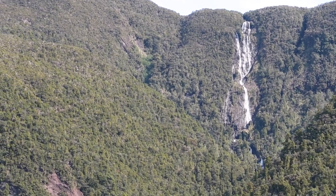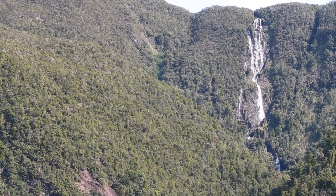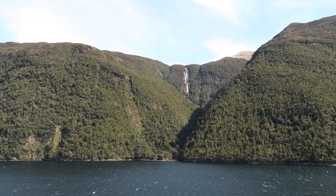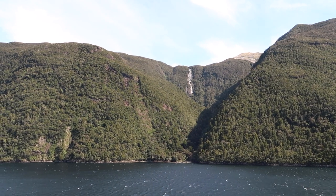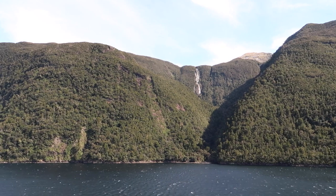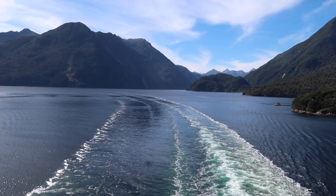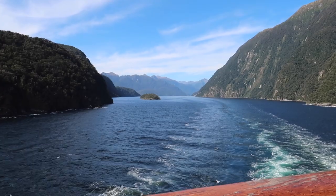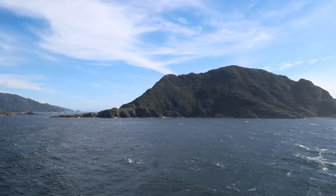Upon leaving Milford Sound, our next fjord was Thompson Sound, and that bleeds into Dusky Sound. I think I actually preferred the other sounds than Milford. Milford was very wide, which meant that the cliffs just seemed so far away from you. However, these ones were a little bit more of a thinner channel, and it really just felt like everything was more on top of you. You were more in touch with the landscape, and you're able to experience it at a closer glance, which was really cool.